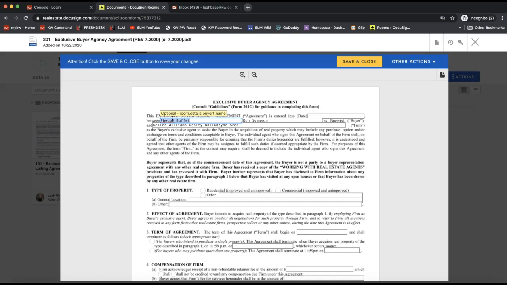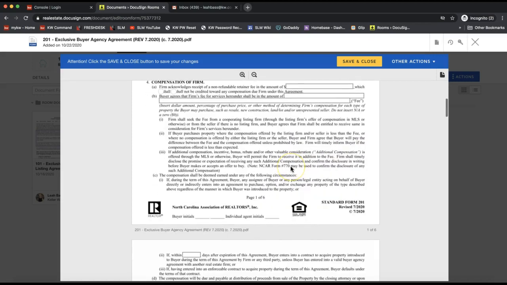So let's say I want to do like Sample Trust, for example. And Ron Swanson, sure, we'll keep Ron Swanson because he is awesome. All right, so I'll go ahead and change that here just to show you guys the difference. And then we'll click Save and Close on the top. So of course, in this example, you would want to go through the entire form and fill that all in. I'm just focusing on the names in this one, so that's why I'm going to show only that one. But of course we would go through and fill out the entire form first.